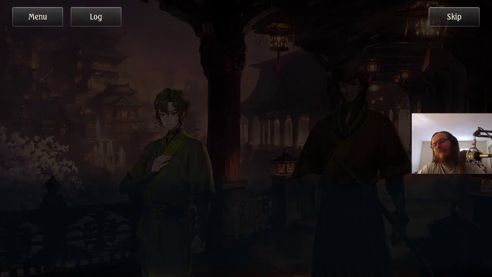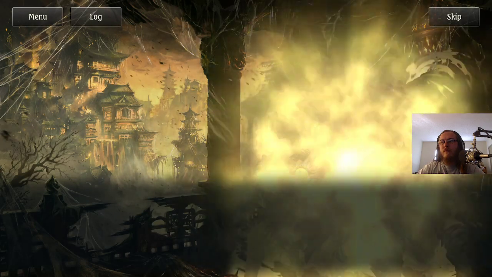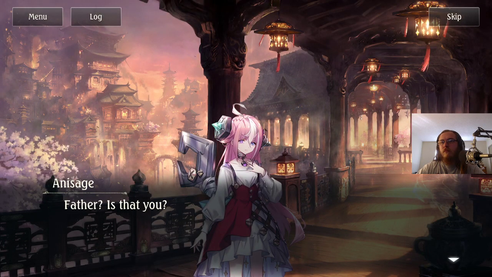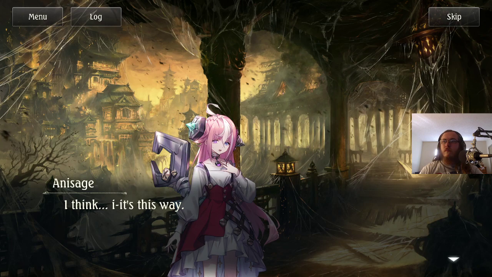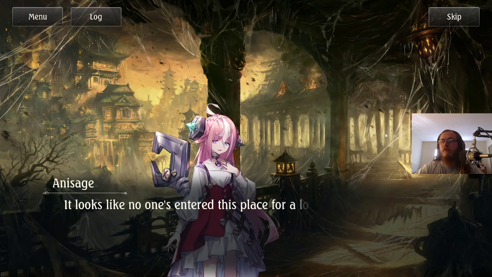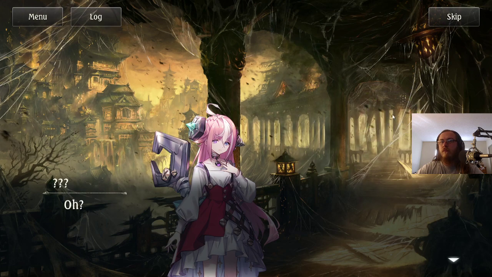Which way leads back home? Father, is that you? Uh-oh. We're getting right into this. I think it's this way. It looks like no one's entered this place for a long time, and it's so dusty. Could Father really be here? Oh?